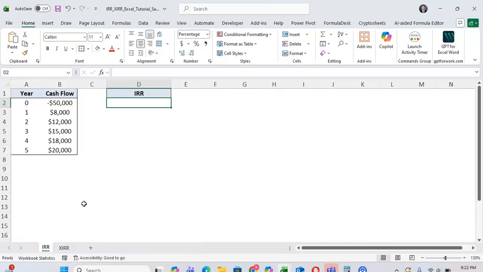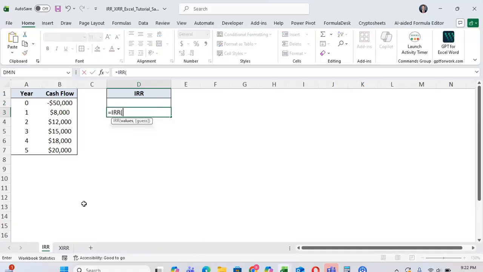They both calculate the internal rate of return, but one thing to keep in mind is that the IRR function does not consider dates as cleanly as the XIRR function. The IRR function automatically assumes an equal distribution of dates, often yearly, whereas the XIRR function allows you to pass through specific dates.